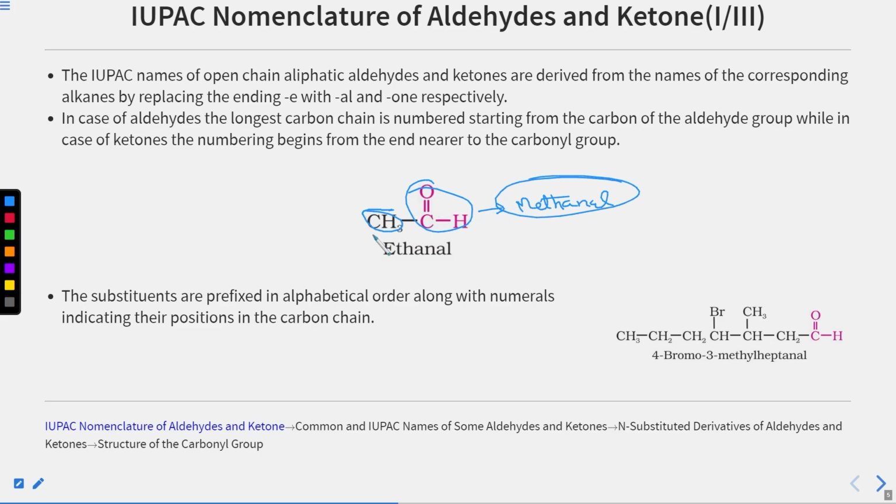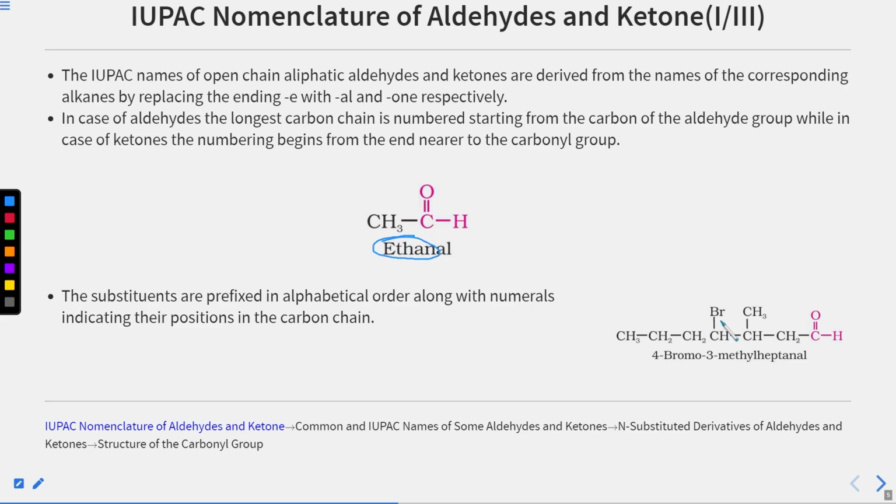They say that okay, we have one carbon and we have one functional group, but remember, do not get confused in this kind of simple things. You have to count that carbon also which is attached to this oxygen. So you will count this as 1 and 2. So there are a total of 2 carbons here rather than 1. For 2 carbons we have the base as eth, and for aldehyde we have ethanal.